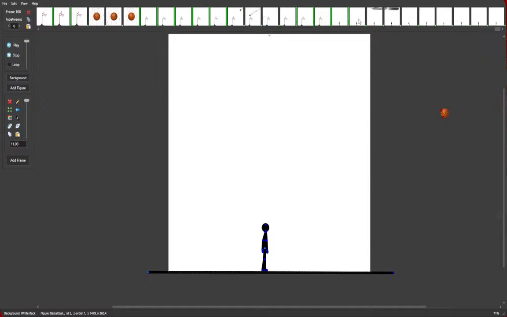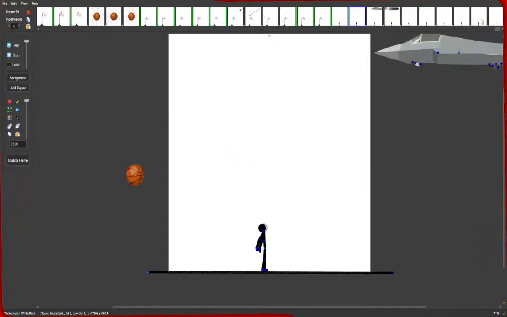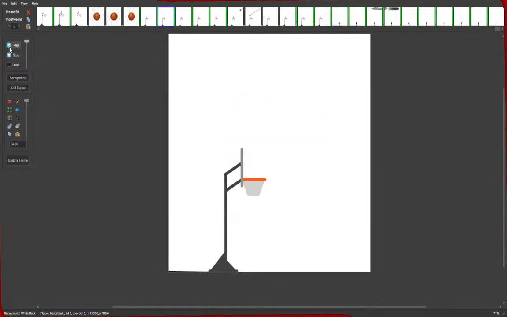Right? So for example, let's just hold it off here. You'll see how fast this goes by if I have no in-betweens, which you can see by no green bar being beside them. See how fast that was? You didn't even see it. That was so fast. So let me show you. We can just take all the frames and then add an in-between. So there's going to be 2 frames in between each of them. So now when we play it, that should be a little longer.